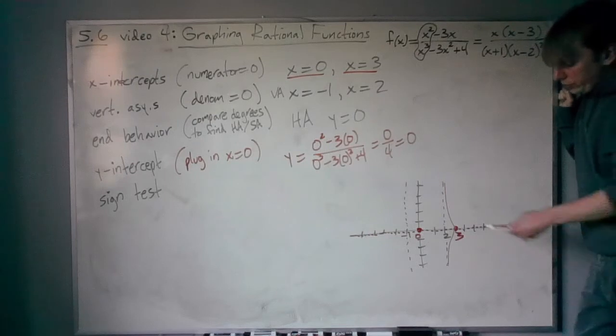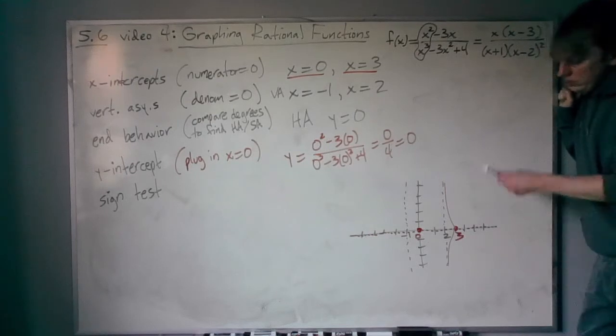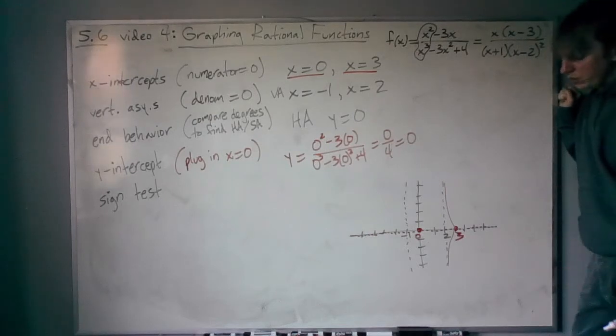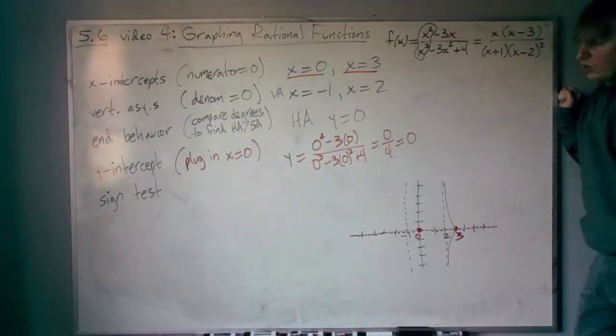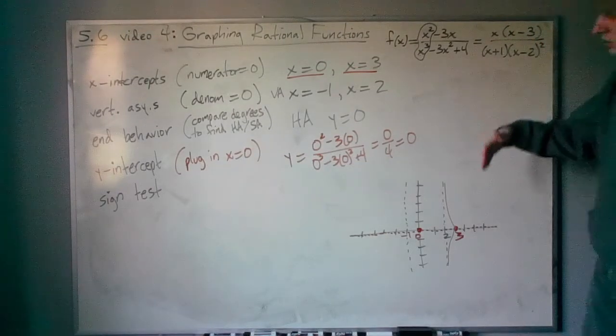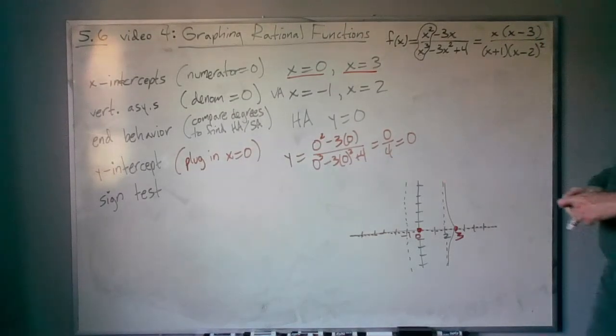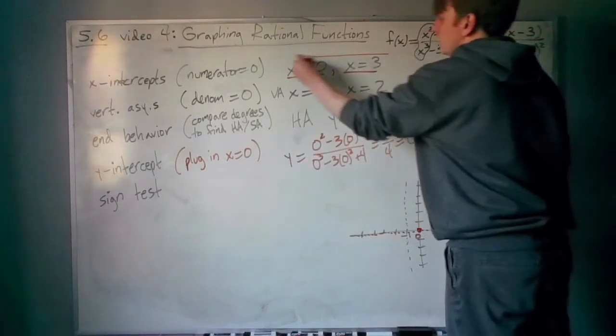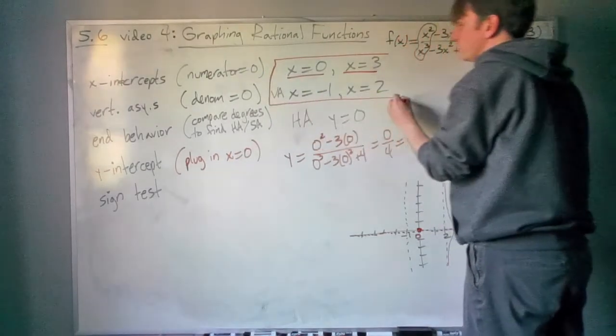So I'm basically trying to narrow down between these two possibilities. Both of these are going through the point at x equals 3. Both of these are approaching the vertical asymptote at x is 2. I don't know which one is the correct part of the graph. So in order to do that, I'm going to use a sign test, determine when the function is positive and negative, and it turns out we're going to use all of our x-intercepts and vertical asymptotes in our sign test.